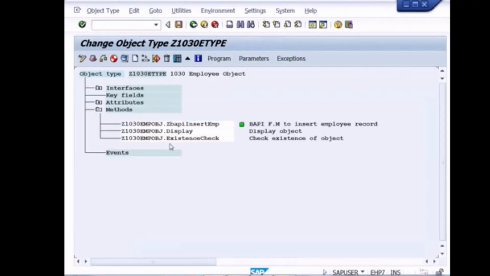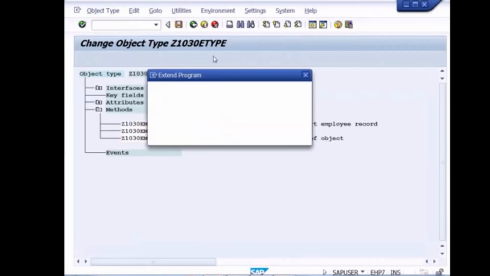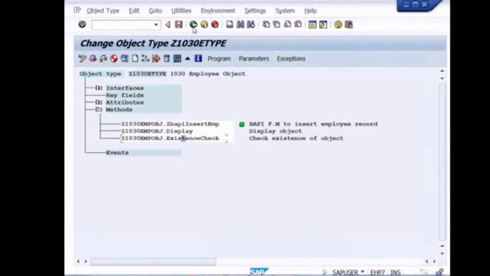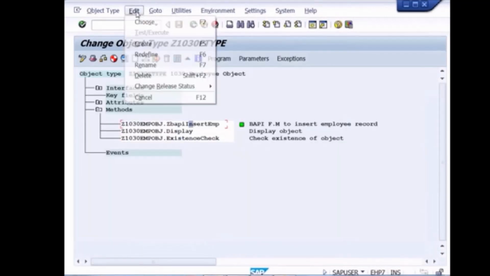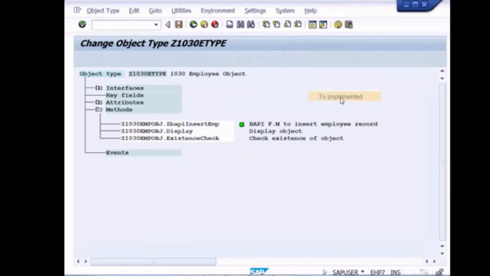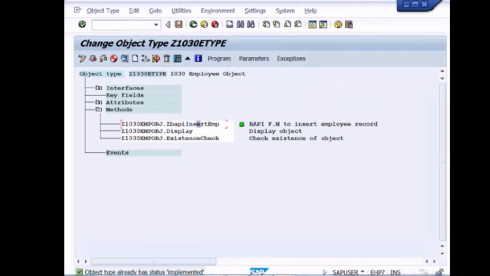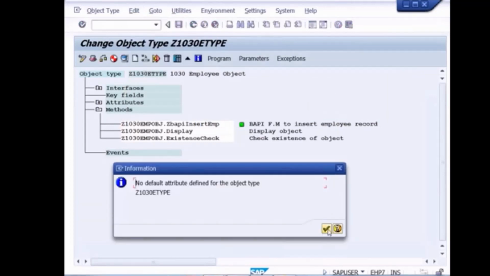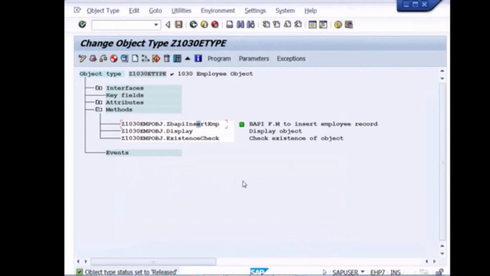I implemented already. Yeah. Now it is released. I will redo it once again.